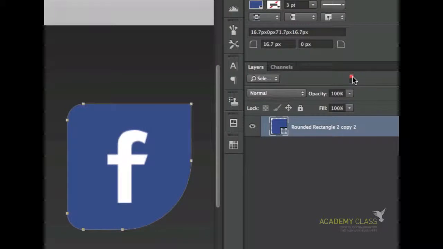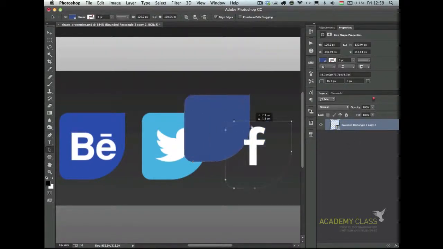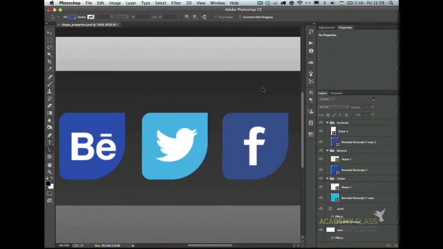And this little red button shows me that I'm in an isolation mode, so it's filtered onto my selected layer, and that works with more layers as well. So now I won't be distracted by any of the other elements, and as soon as I'm ready with my work on this one, I can just double click anywhere outside and I go back to seeing all my layers.